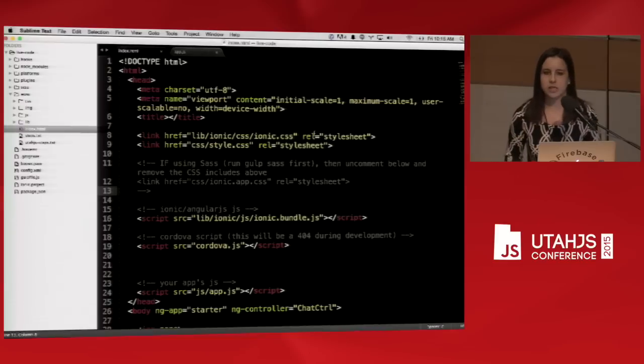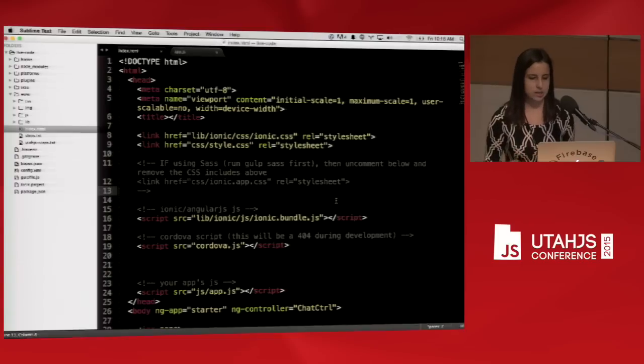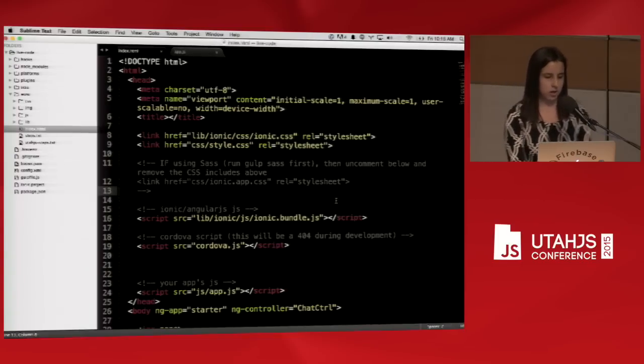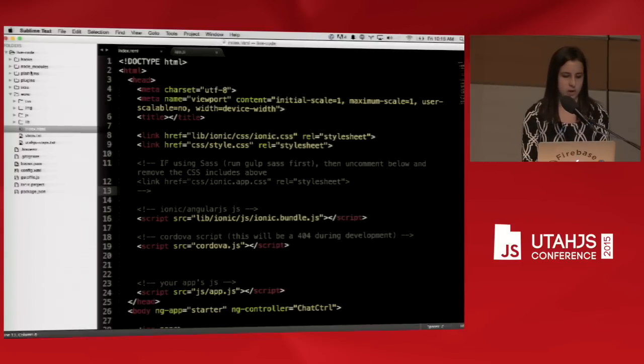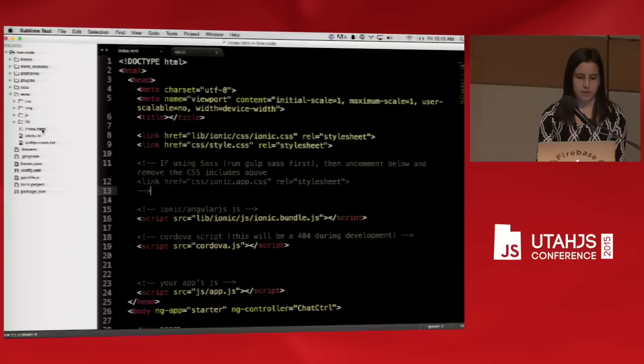So Ionic has a really great CLI. You can generate a blank template. And all of this was provided to me by the CLI. All I've edited is the index.html file here. So you'll notice it gave me a bunch of different directories. I'm not going to talk about what all of them are, but all of the code that we'll be writing is going to be within this www directory. And so we have index.html, and then all of our JavaScript will be written in app.js.